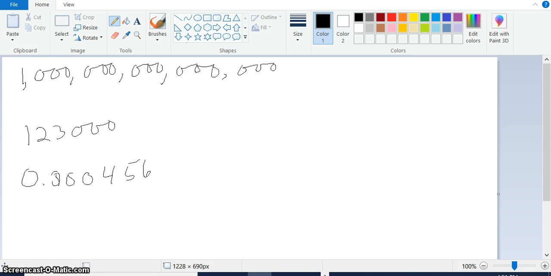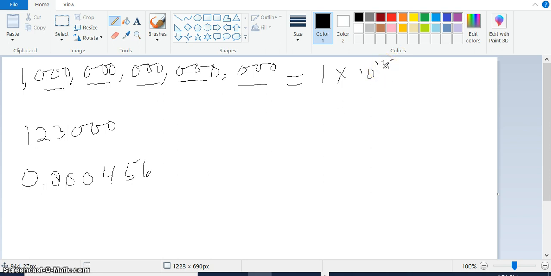All right, the next one, actually, let me pause this, because I've written the next 3 problems. So this one has a 1, and notice, we group things in 3s. A lot of times they separate them by commas. So we've got how many zeros after the 1? 1, 2, 3, 1, 2, 3, 1, 2, 3, 1, 2, 3. So we're up to 12 and then 15. This one's pretty easy. It's just 1 times 10 to the 15th.